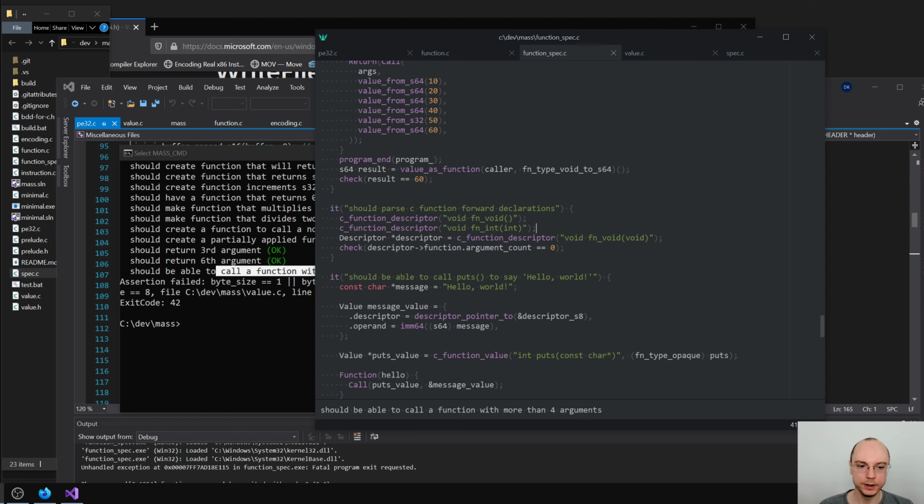What's going on is, in C, if you have a function and that function does not specify any arguments, that actually means that you can call this function with any arguments. It doesn't matter. If you want to say that my function actually doesn't accept any arguments, you say void in braces. And this is a bit yucky to deal with.